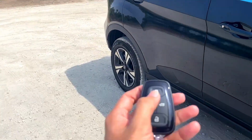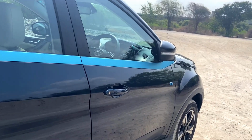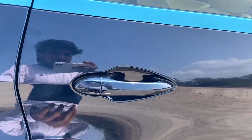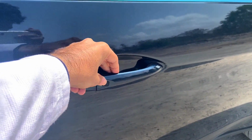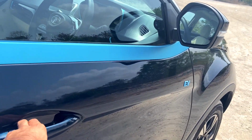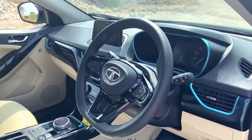Let's switch it off. And now let's lock the car actually. So I have locked the car like this. Here as you can see, the mirrors automatically fold. Now in order to unlock the car, here as you can see, the car is locked right now. In order to unlock the car, here you have a passive entry button. Simply carry the key and press the passive entry button, and here as you can see, your mirrors will fold open up like this. This is how the dashboard and the interior of the car looks like.